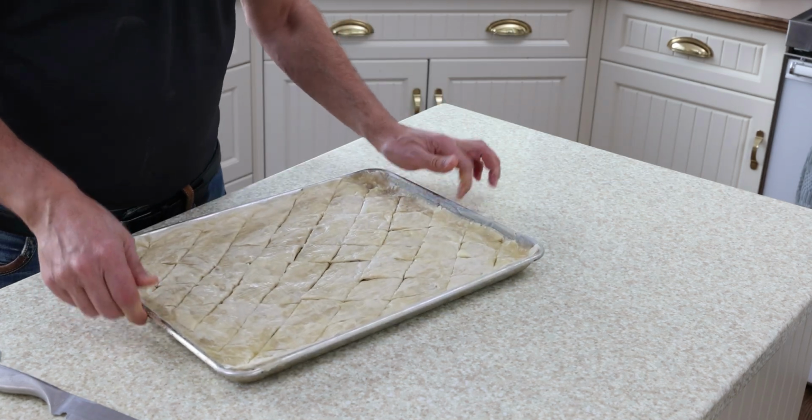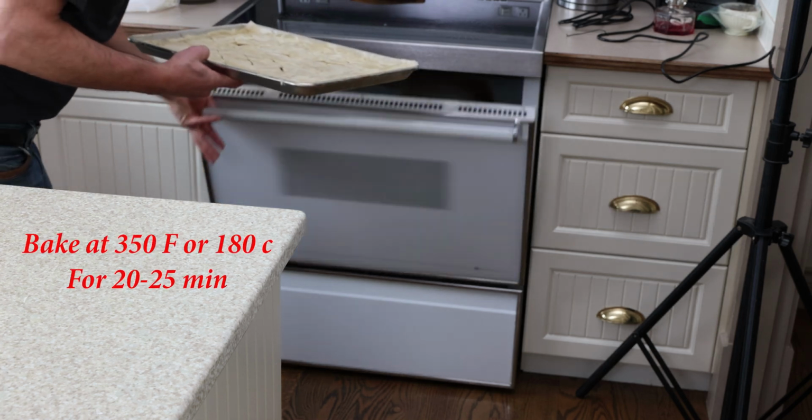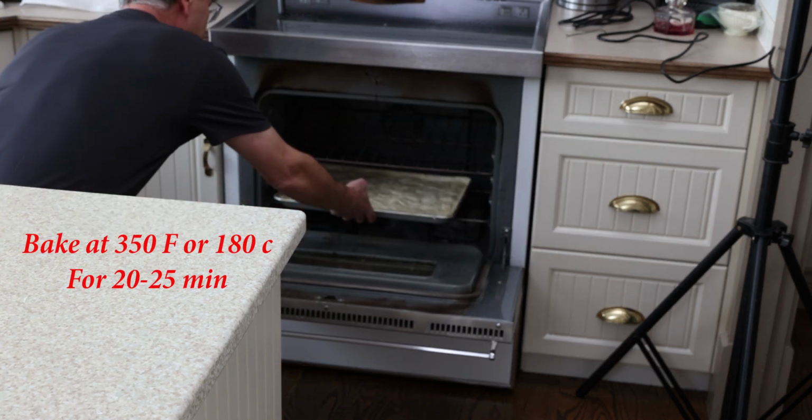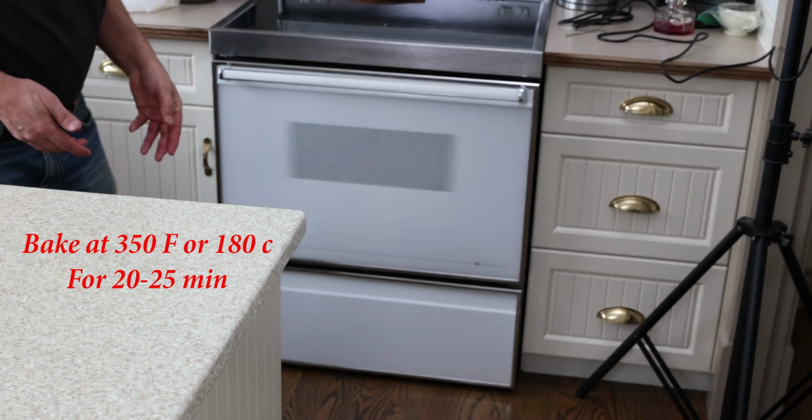We're going to heat the oven to 350. Alright, so we got the oven heated here. We're going to put it in the bottom shelf, and we're going to bake them in there for a while.